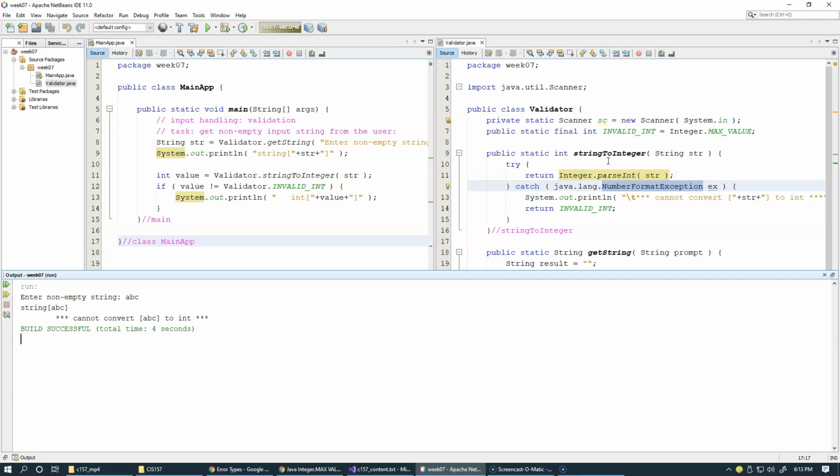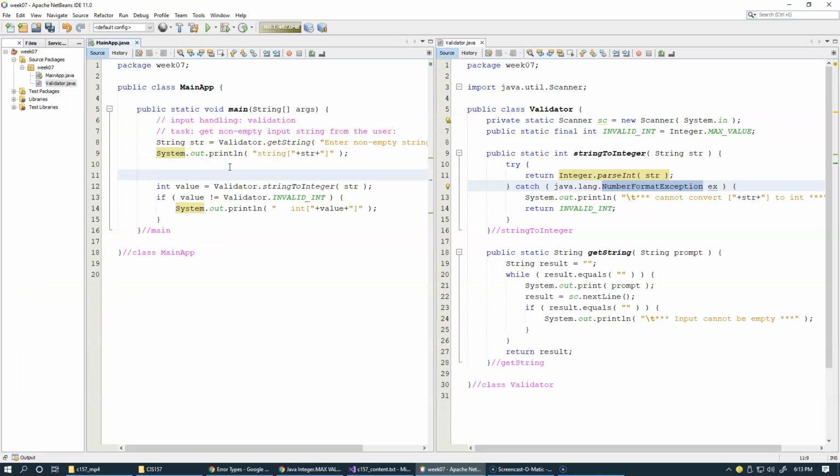So again, this is an example of how much effort sometimes it takes to handle pretty simple tasks, right? So our task is to get a non-empty input string from the user, and the second task right here is to convert, or we can say attempt to convert, to an int, right?